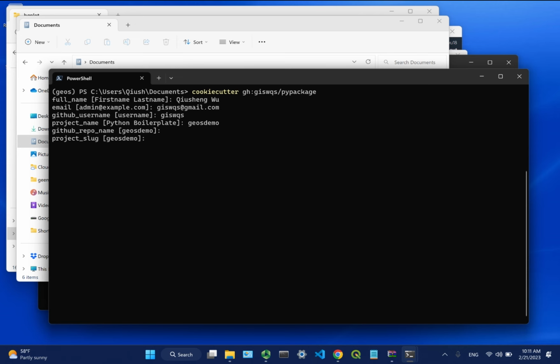And the project slug. Okay, this is the one that's a little bit confusing. The package name can have a hyphen, but the project slug, which is what you use when importing the package, will always use an underscore. So if you see the underscore, don't change it to a hyphen. A hyphen is not accepted. Think about naming a variable in Python: you cannot use a hyphen in a variable name, but an underscore is accepted. So if you have a hyphen in the package name, it's going to become an underscore. Just accept it. Don't make changes. Otherwise, you're going to mess up.